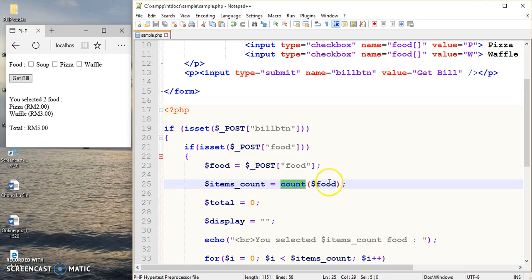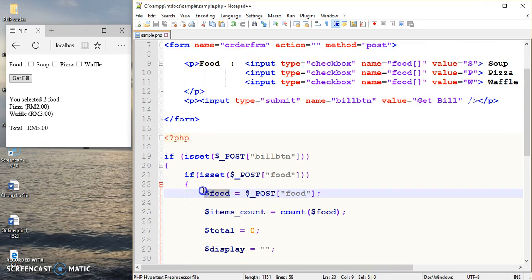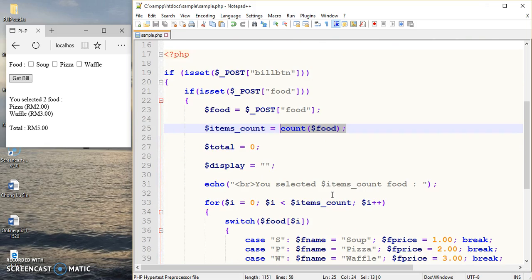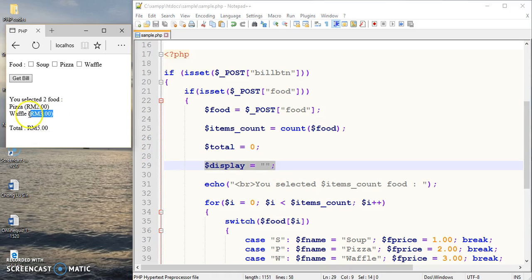So this one will contain maybe P and W, and count will tell me how many I have. So PW is actually 2. Based on that, because I want to calculate my total, the initial value will be 0. This part is for my display. Currently, no display is being done, so I'm putting it as empty.